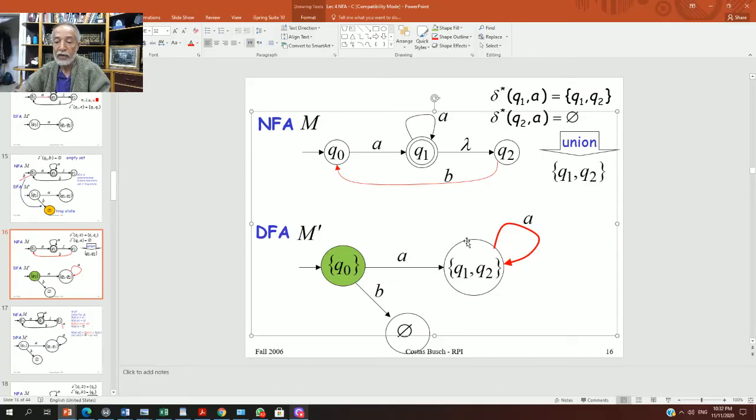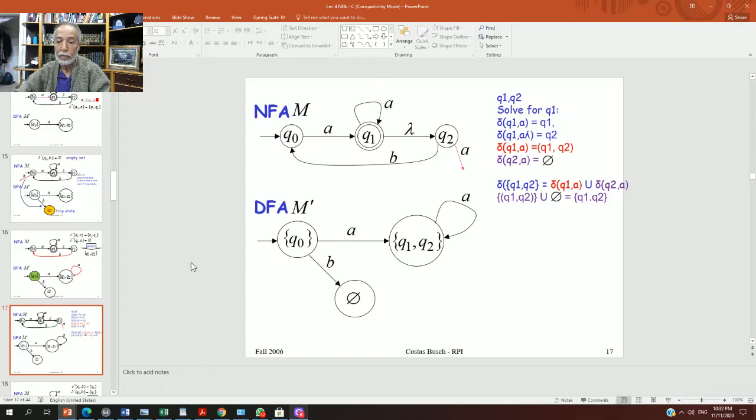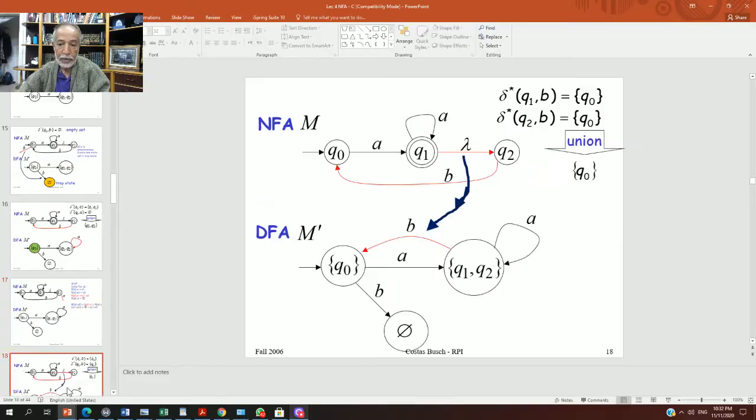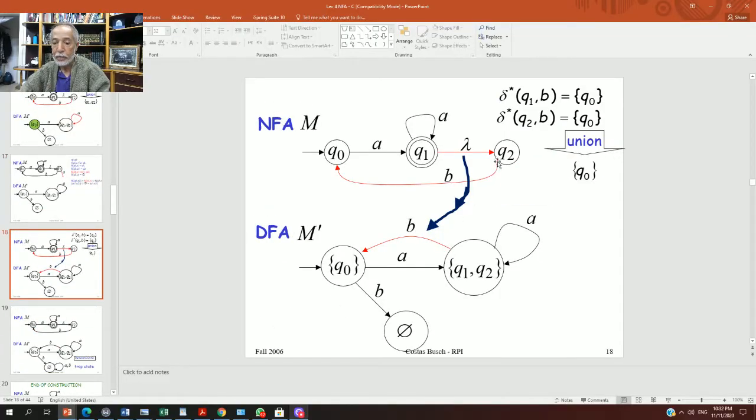Let me see what if I get a B now. Again, if I am Q1 and I get a B, note that I don't have a B transition over Q1.